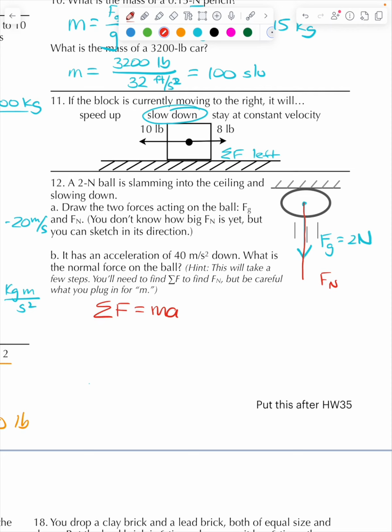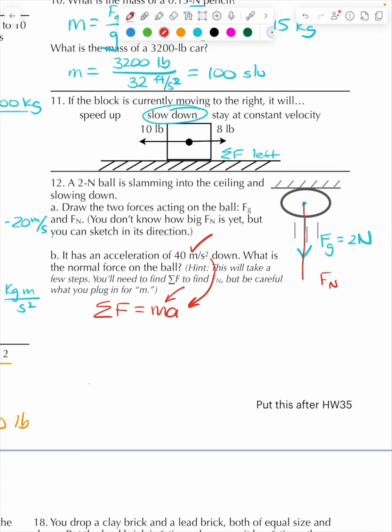If we knew the acceleration, we do. We could find the net force if we know what other property? The mass. So somehow we've got to find the mass, because I could use that acceleration with the mass to find the net force. I know this is kind of long here, but then once I get the net force, I can logically figure out what the normal force is.